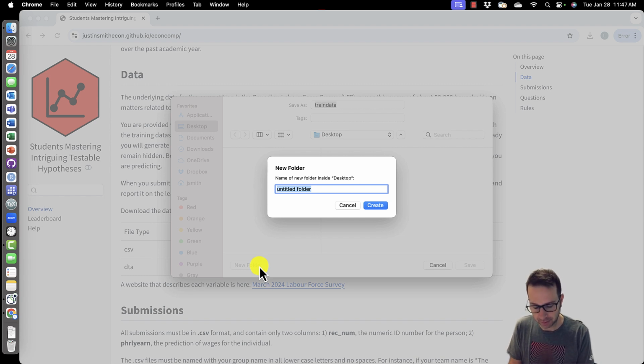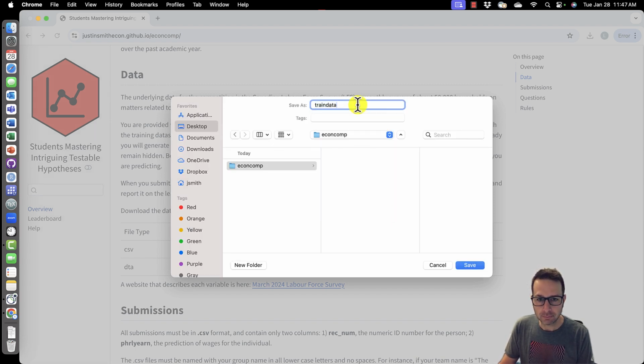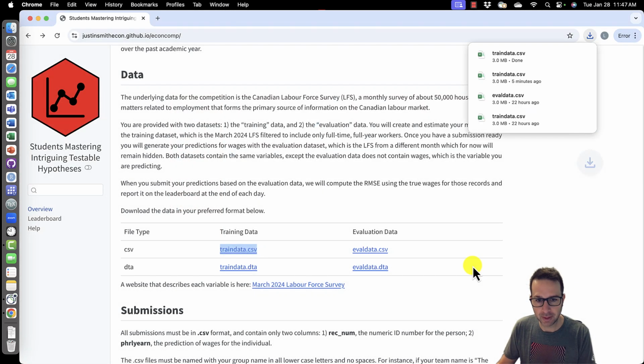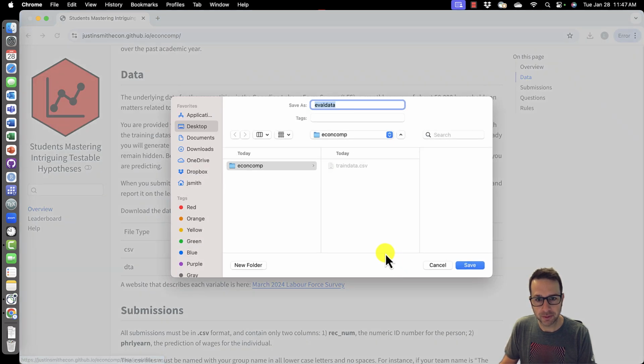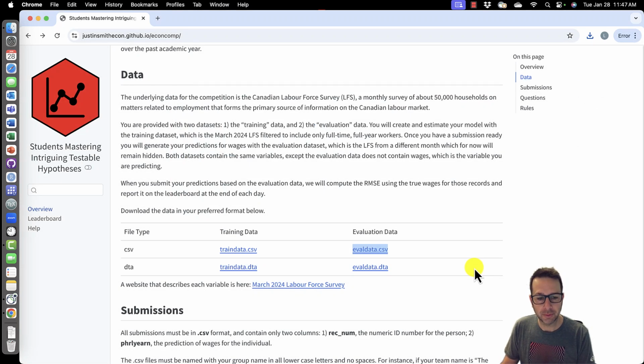So mine's on my desktop, and I'm going to call the folder EconComp. For the training data, you just want to add the CSV extension onto it and save. And while we're here, we're also going to download the evaluation data just so it's there. Add this extension. Okay, so now we've got all the data.